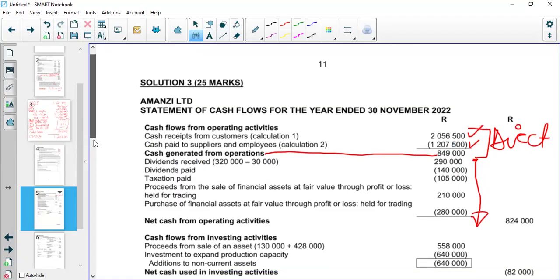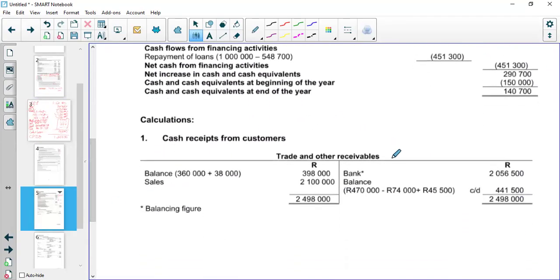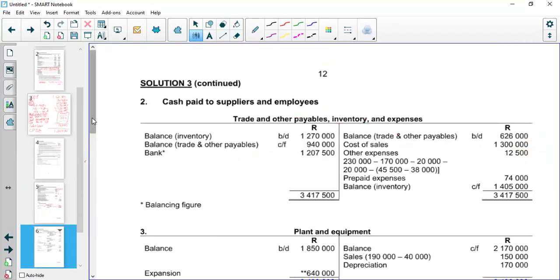Now, for those students who are used to following the general ledgers, you have to have a balance from last year. Same thing. You add sales for the current year, then you subtract the balance for current year, then the balancing figure is what was received in the bank account. That's the same logic, but we said last year plus sales minus that in a direct calculation. And I love the direct calculation because you can agree with the sense that it makes.